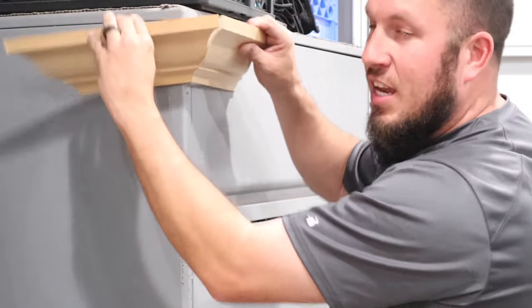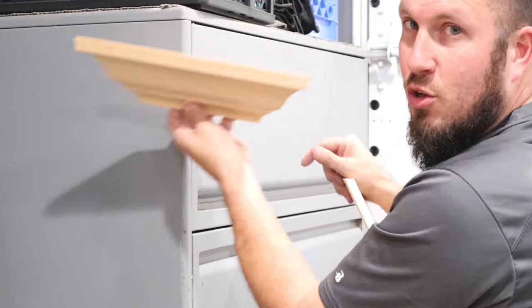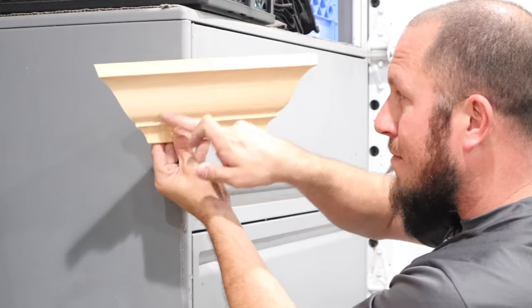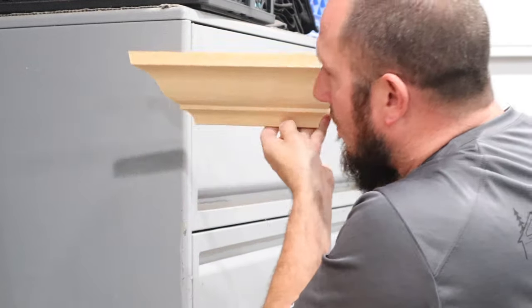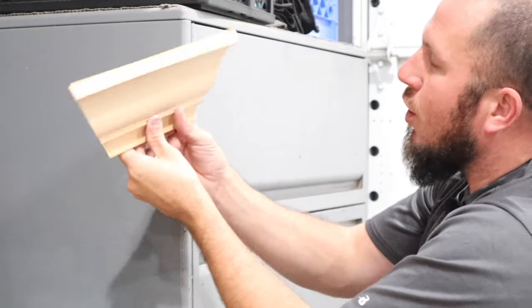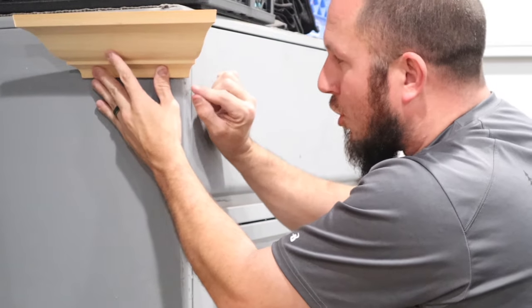That's how to do an outside corner. If you needed to do an inside corner, it's the exact same thing — we go back into the wall. You look at the wall and see that it needs to be cut back this way, so you take your pencil and mark it. Go to your saw, turn your crown upside down, cut your angle, put it back in the wall. Does that look right? Yes, it does. Take your other piece — what way does that need to cut? Draw it on your board, turn it upside down, and cut it. Put your piece up on the wall to measure it. This is not rocket science. You can measure it with the tape measure or with your piece of wood. Just make a fine, accurate mark on your board where you're going to make the cut.